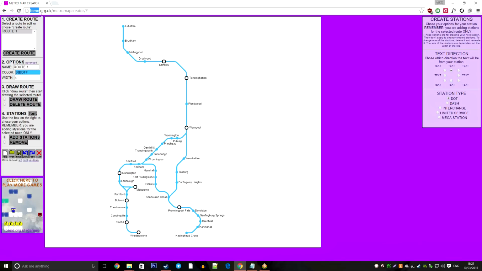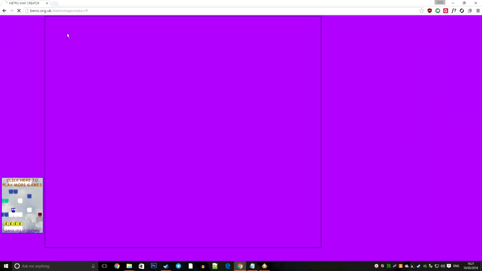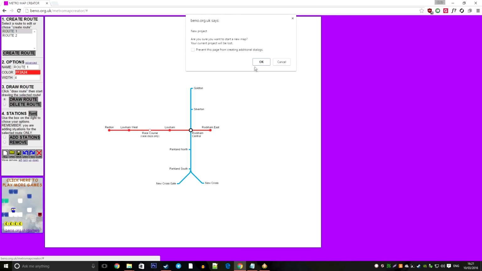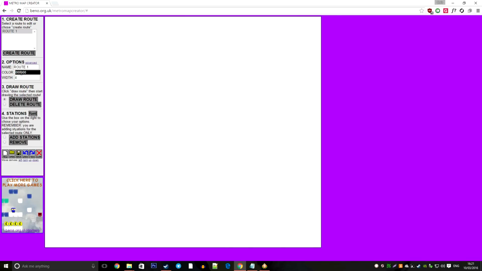So basically this is just a single web address, which I'll link in the description. All you have to do is go here, and this is a tool which lets you create maps. If I refresh the page, this is the first thing you get up. It's just an example. On the left hand side you have your controls, so we can create a new one. So click OK and it'll ask if we want to get rid of it. So we can create a route. We have an option to change the colours, so I can set that as my route colour. I can change this one to local line if I wanted to, and then I can just draw a route on here. So you can create curves, you can create offshoots and things like that.